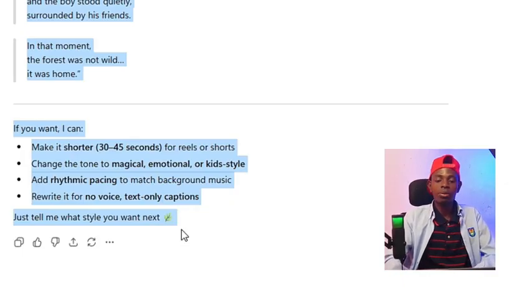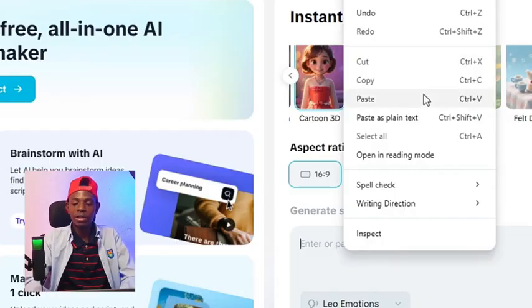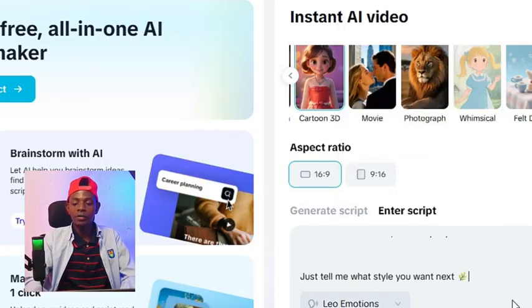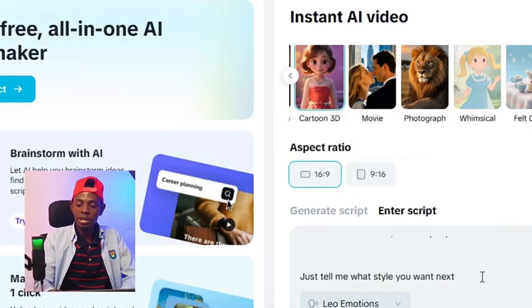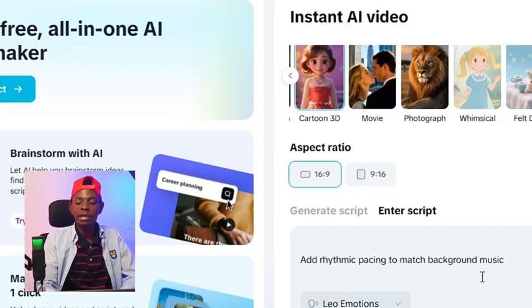As you can see, now I need to go back to the, now this is it. I'll enter my prompt here. So let me click on paste here. After pasting, now let me delete this. I need to cancel this. I need to clean this. I'm cleaning it just to edit my script, so that I know where my script will start talking.